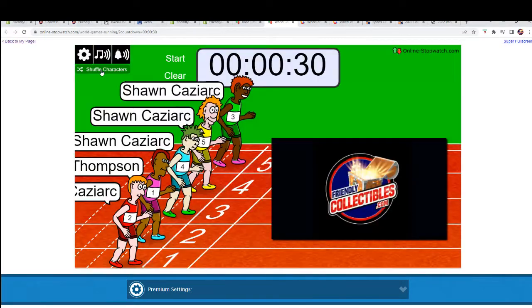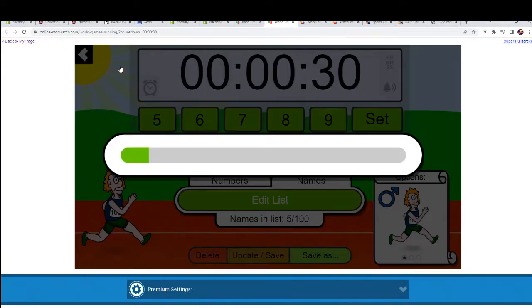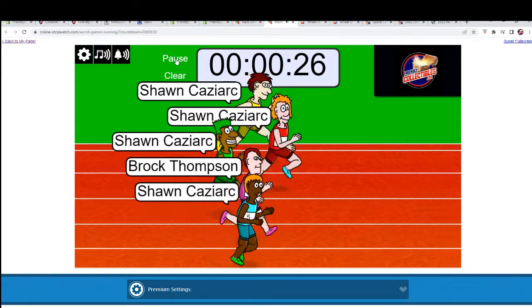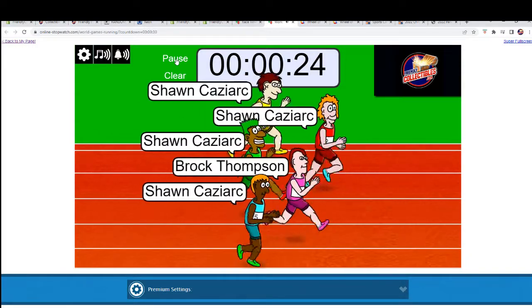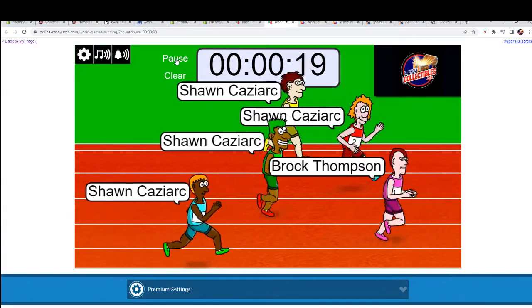Here you go. 1, 2, 3, 4, 5, 6, and 7. They're off. Again, first place is going to get three spins. Second place is going to get one spin. And that will be how to determine what teams you're getting.